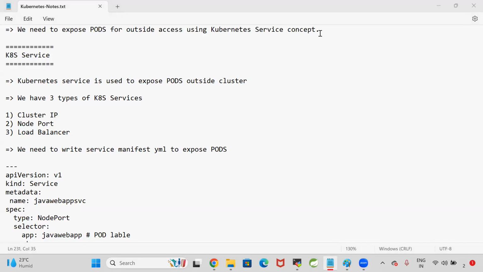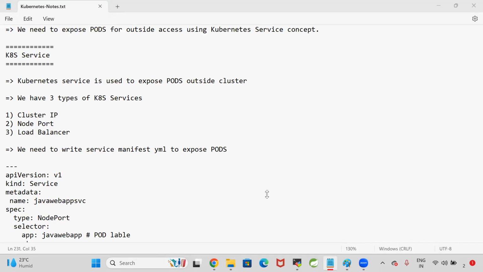Sir, if we want to access the code outside the cluster, then we need Kubernetes service. Sir, because when pods are deleted, their IP changes. So in order to have a common IP, we go for services.